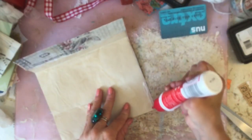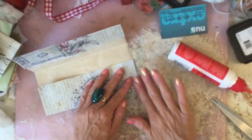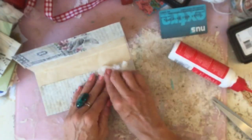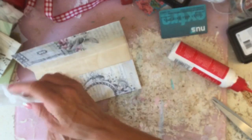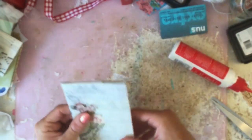And then we'll do this piece here. Okay. Okay, so I'll just trim this down slightly.